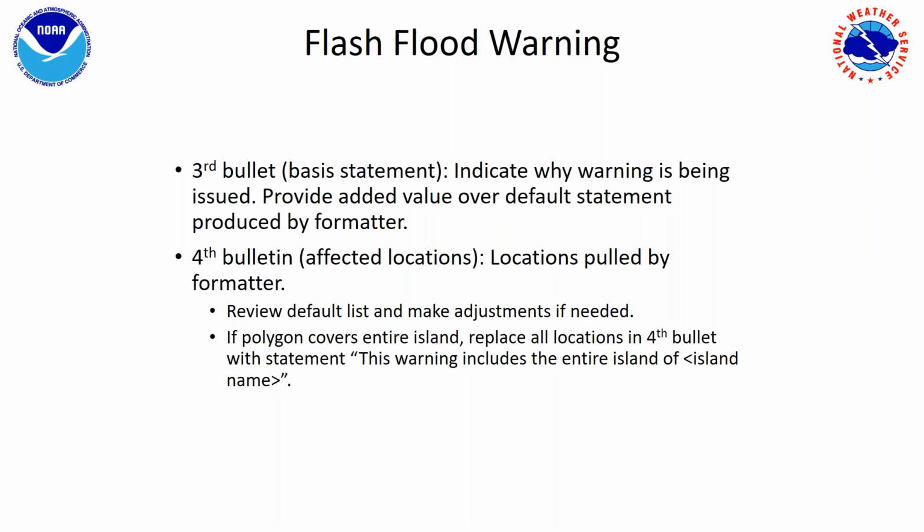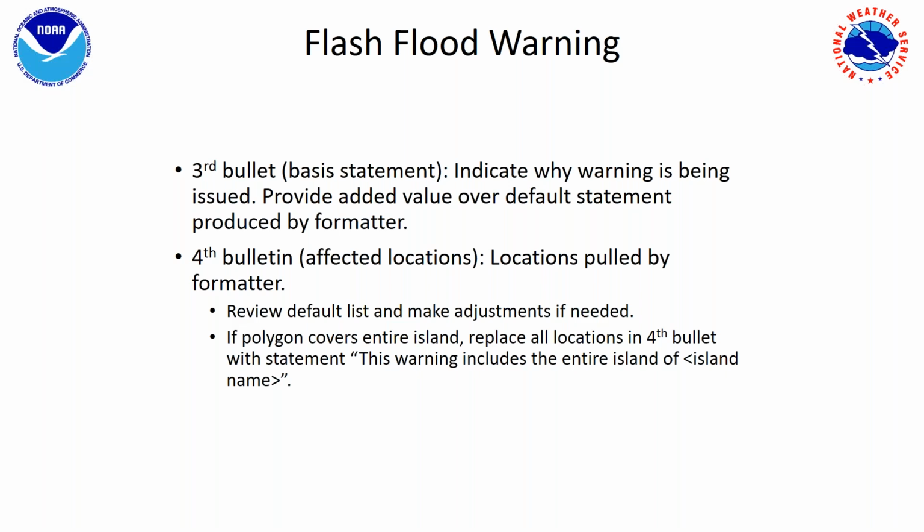So the third bullet is your basis statement. This is indicating why you've issued the warning. It might be because of intense rainfall that the gauges have picked up, or I think in a lot of cases for you folks, it's going to be that you've received impact reports, roads closed, landslides, homes being flooded, that kind of thing.